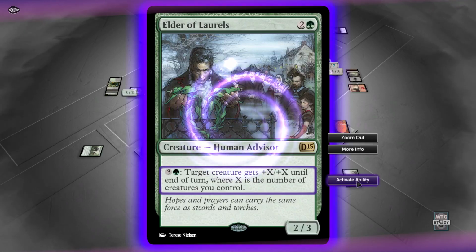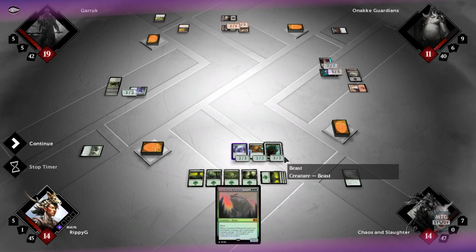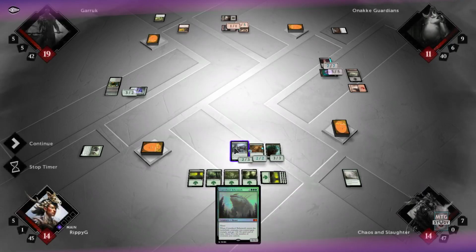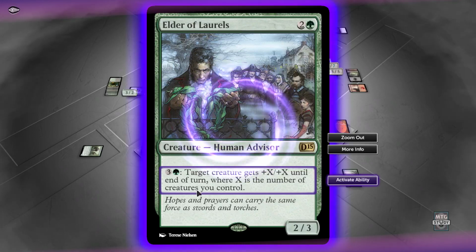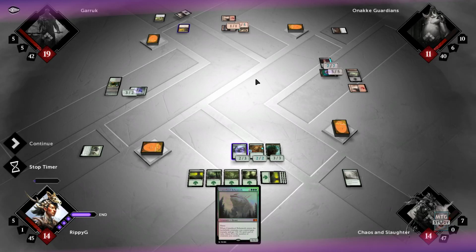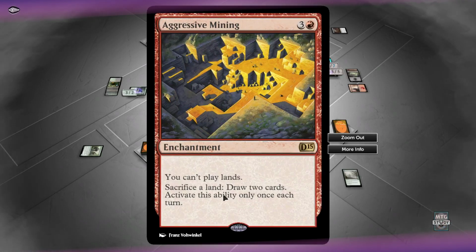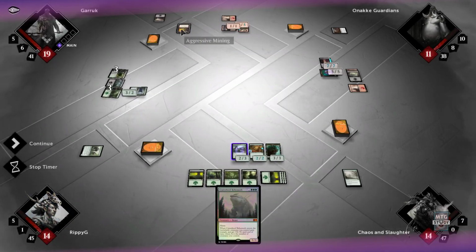I'm not going to use it on the attacking phase because it's... Yeah, right now attacking would not be a smart thing to do. Just wait for the blocker. For a big blocker. Skip, continue. Yeah, you continue. This is crazy, like, you can't play lands, so... What? He destroyed himself.